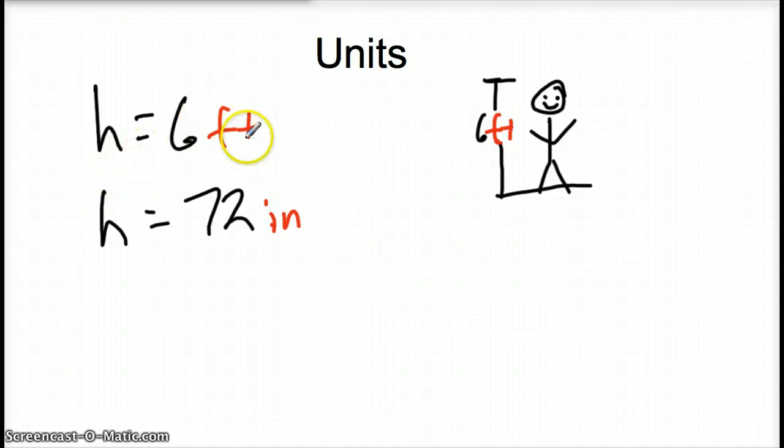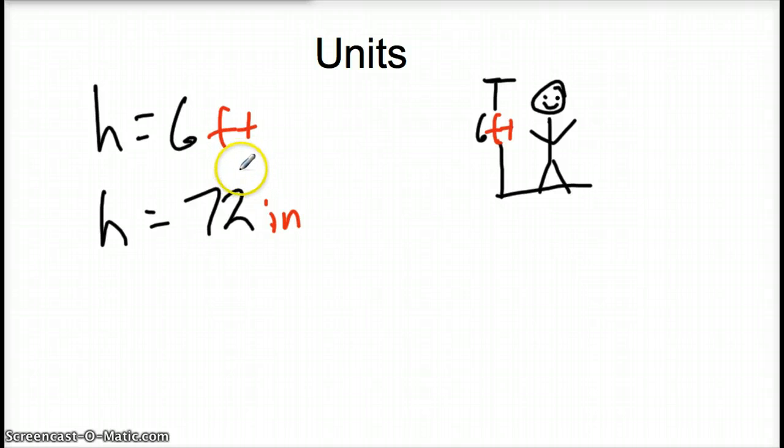How does that happen? It's because the units are different. See, variables tell me what I'm measuring. Units tell me what I'm measuring with. Both of these appear on a ruler. I can just pull out a measuring stick or a tape measure and I can measure my height.